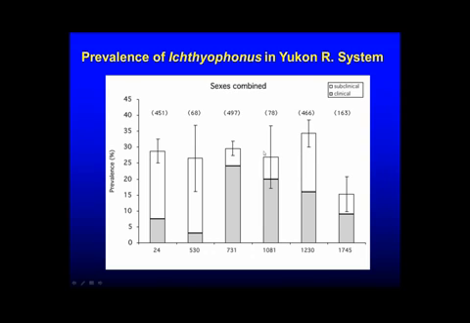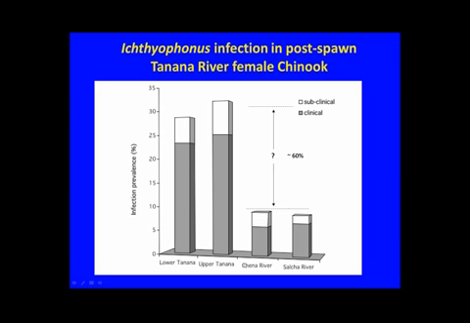This is a little better demonstrated when we look at just the Tanana River system. Here we have the same sort of figure, infection prevalence, diseased fish in the gray, just infected fish in the white. And again, this is halfway up the river now, so most of the fish are diseased. And then as the fish turned into the spawning streams, the Chena and the Salcha, these infected and diseased fish vanished. They didn't get to the spawning grounds. So we lost 60% of the infected and diseased fish, and in all likelihood, they died from the disease. So the question is, what was causing this particular epizootic, and why did it show up?